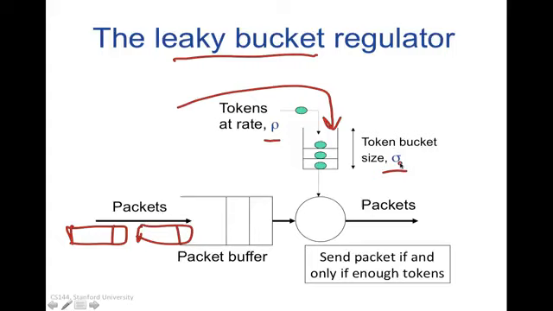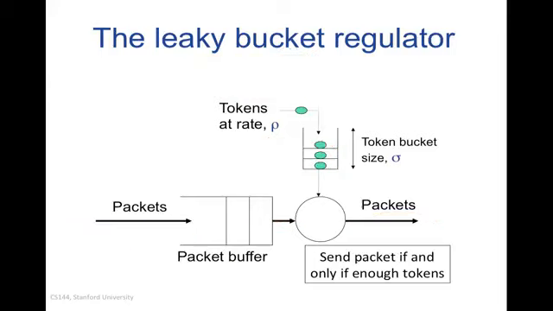In other words, the maximum that it can have in that bucket is sigma. And then it will send a packet if there are sufficient tokens that allow it to send a packet of that size. So if the tokens are in bits, then you have to have enough tokens to represent the packet that you're trying to send. And as soon as you send them, you use up the tokens and you've got to wait for more to be put in. And you can probably see how this will make sure that we're allowing for bursts of up to sigma, but over the long term the rate is only rho, and so that will meet the constraint that we want.